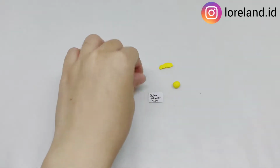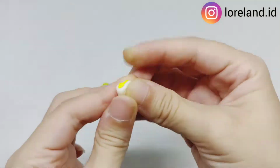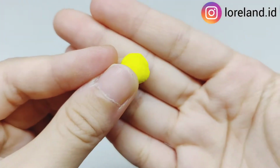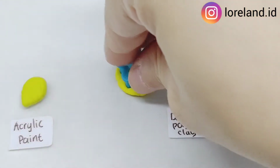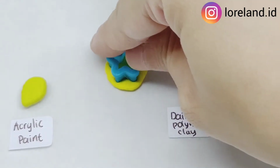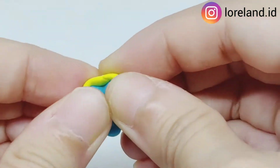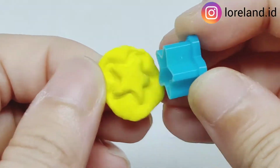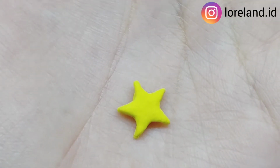Next, for the second ball, I'm going to combine it with Daiso Polymer Clay. Next, flatten it. I'm using a mini star cookie cutter. I think because the star cutter is made from plastic, it's not sharp enough to cut the clay. So I just cut it manually. But the result is still good.